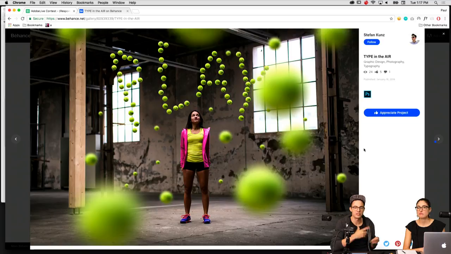I saw a question once that said, how do you come up with these ideas? That's a really hard one. I remember this is the first one that I made with those tennis balls. I remember having the idea that it would be cool to freeze a moment, like throw something like lettering in the air, but it would be too hard to do. If you actually wanted to do it, it would be impossible. So then I started thinking backwards, like a magician who asks how can I stay on the water for so long, how can I make it work? And there is the whole concept of then, I can throw it in the air, I can Photoshop that, I can use those elements, and then you start informing yourself, gathering all the inspiration you had from a while back.